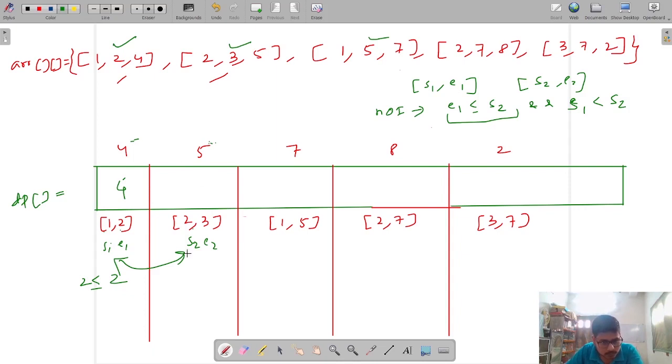So for this element, the answer is 5 plus 4, 9. See this element, not here, see here. 5 plus 4 is 9. You will understand what I am saying. So now, what it represents is the maximum profit we can gain by including this interval and up to this. So the intervals that are non-overlapping to this, up to this, and creating a maximum profit will be here, which is 9 in our case.